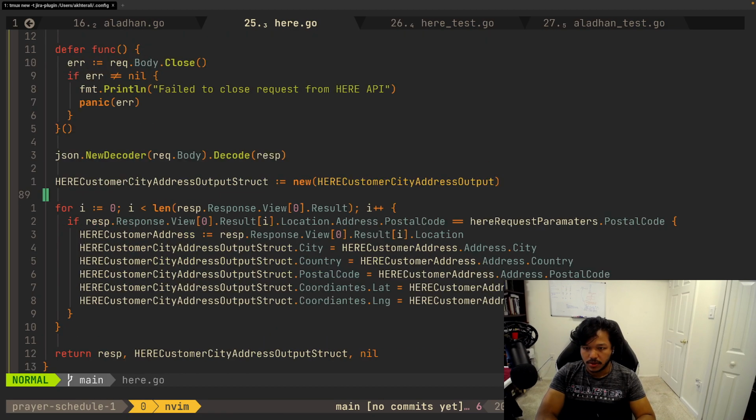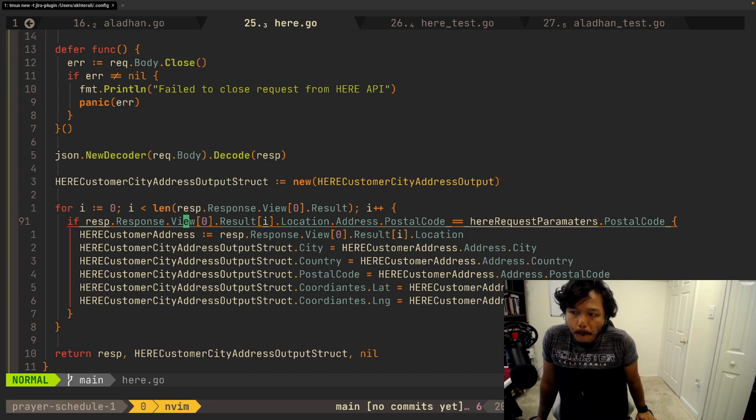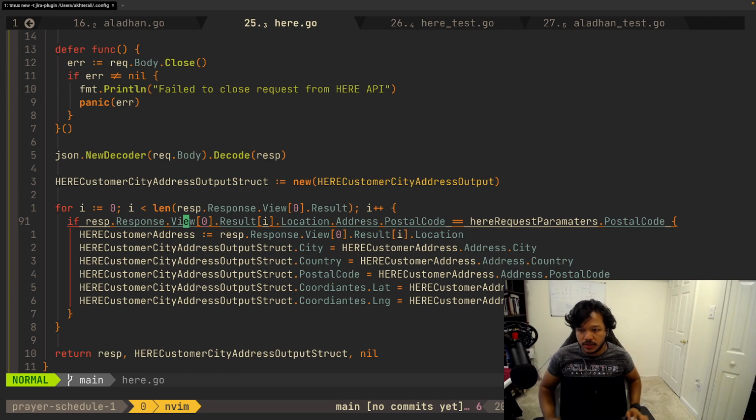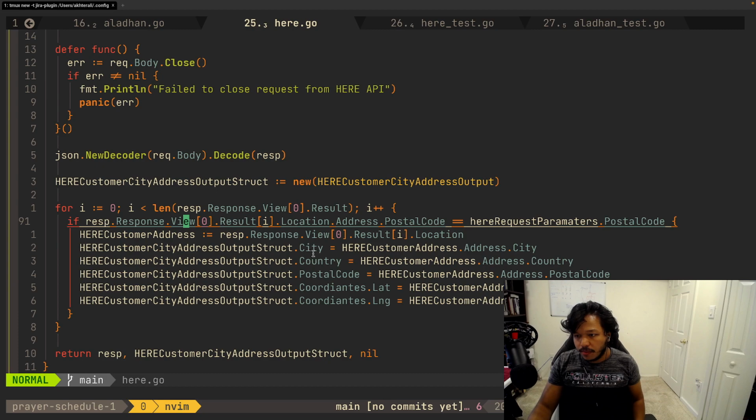So I think even on the test, no. So I said like if response view 0, result I, location address. Okay. So I do at least put all of the responses. I don't put all of the views. I only put view 0, but I do put all the responses in one view for their location. So I can go ahead and iterate through that.